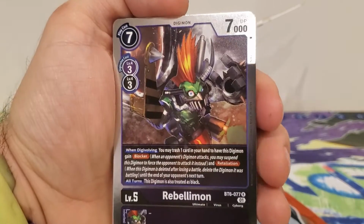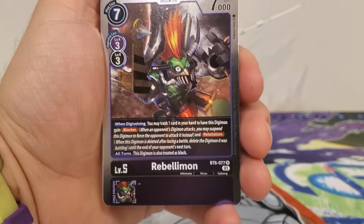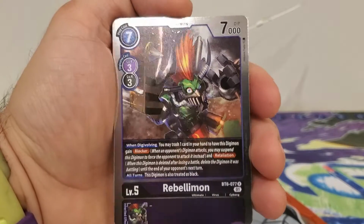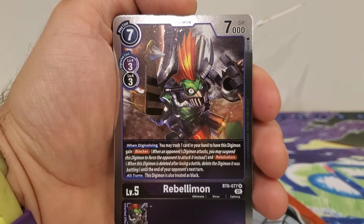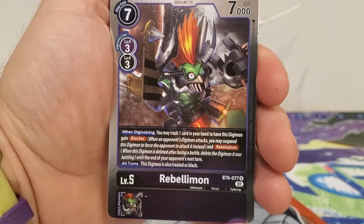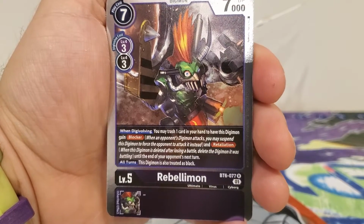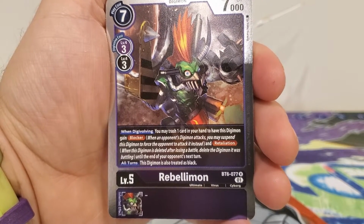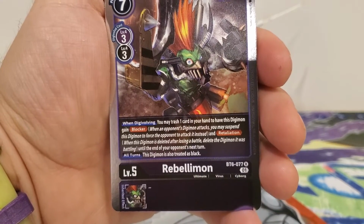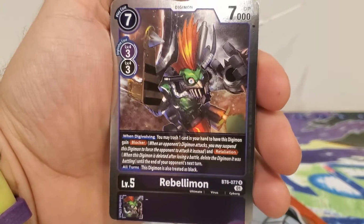And the last card is a Rebelmon. That's interesting. They're both rares. I thought, are they doing full foils now? I don't understand. So this is a 7 play cost. It can Digivolve from either purple or black. It's got 7,000 DP. When Digivolving, you may trash 1 card in your hand to have the Digimon gain blocker and Retaliation until the end of your opponent's next turn. All turns, this Digimon is also treated as black.